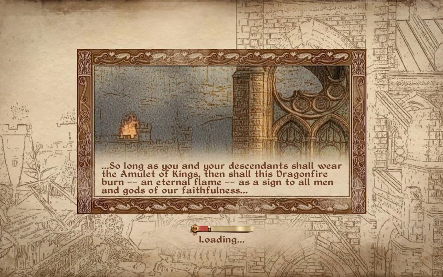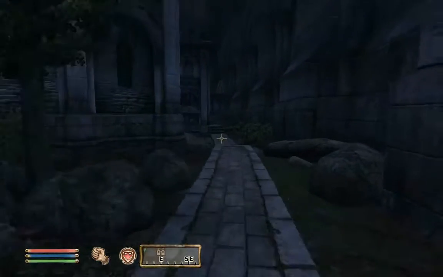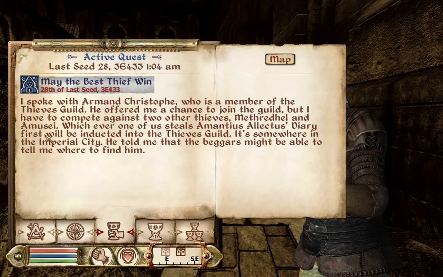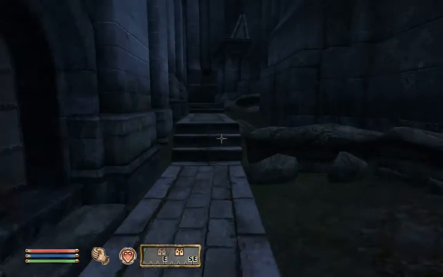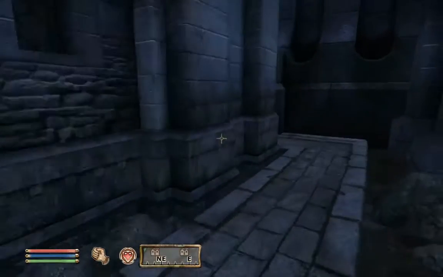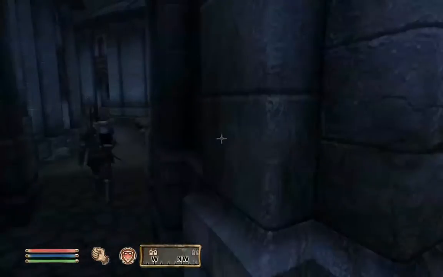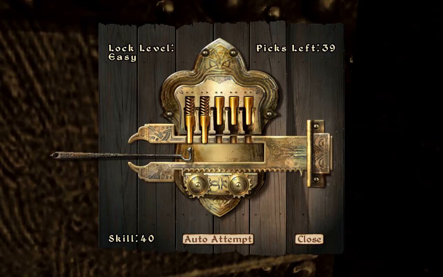You never know. Alright. So we can't wear the amulet, unfortunately, but if I remember correctly, I hope I remember correctly. Let's see. Check the quest real quick. Remember, Thieves Guild, one steals. Okay, so. Alright. That's the diary we need to steal. Here we go. I think it's right over here. No. Right here. Yes. Ready?